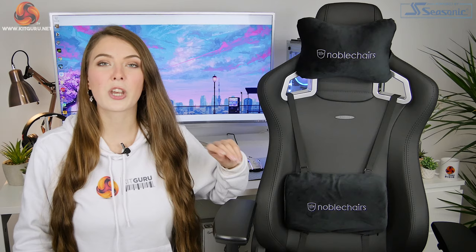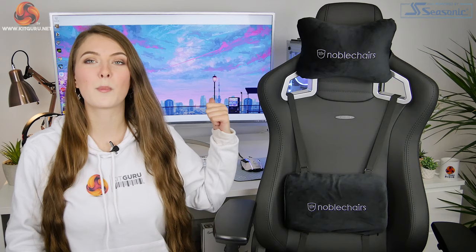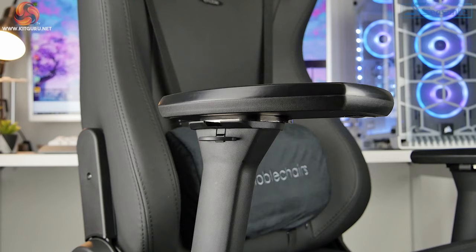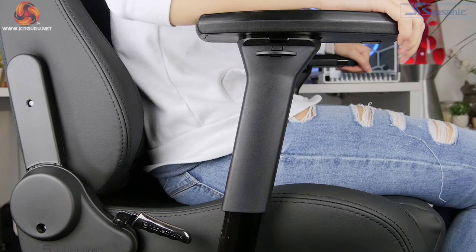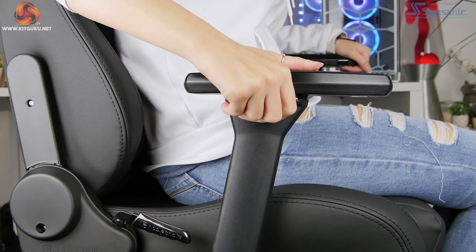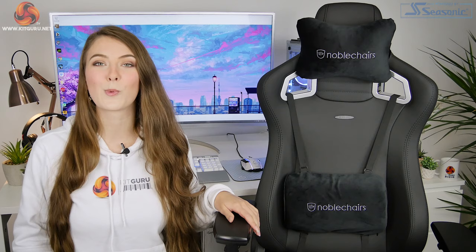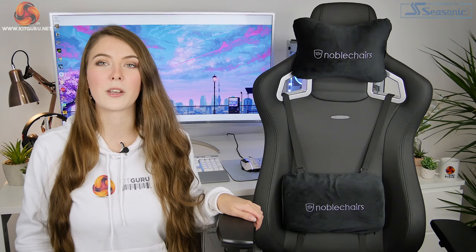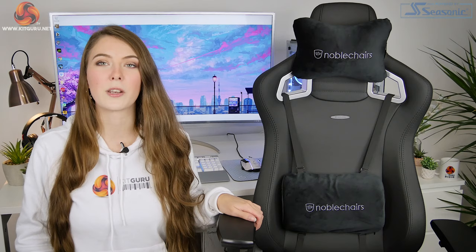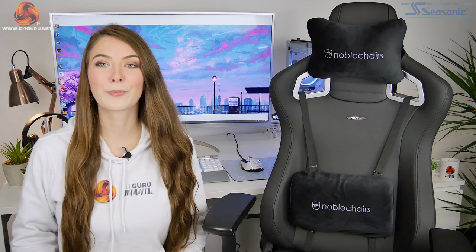The best thing about this chair when it comes to comfort is just how adjustable it is — it can be moved and changed in a variety of different ways to suit a wider range of people and desk setups. The chair has new upgraded armrests that I first saw on the Hero, and they seem to be of higher quality — really nice to use and more robust and sturdy. They're 4D adjustable: you can move them up and down, inwards and outwards, backwards and forwards, and also angle them in and out. They lock into place with various buttons and levers, glide very smoothly, and are a noticeable and worthwhile improvement over the previous versions. The top surface of the armrests is a squishy rubber material which makes them comfortable to lean your arm on, and they're a decent width and size.